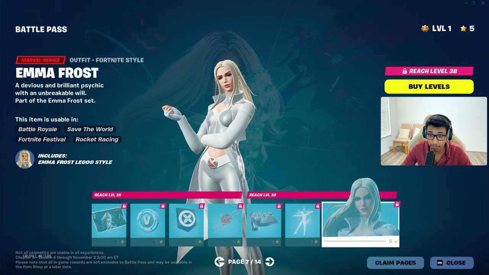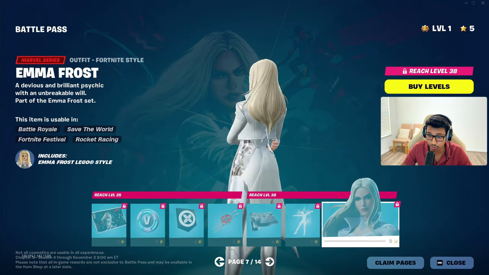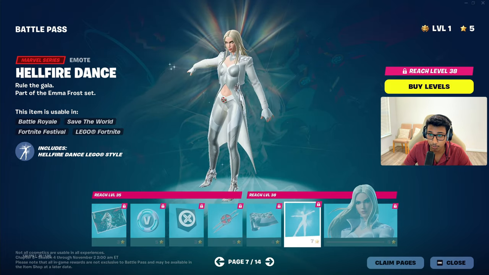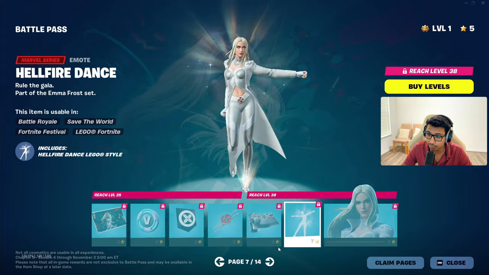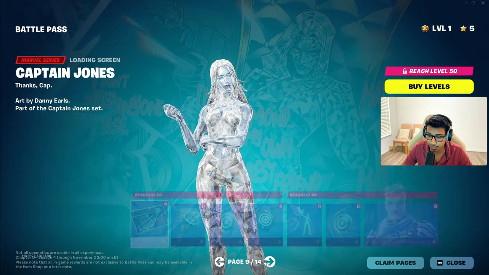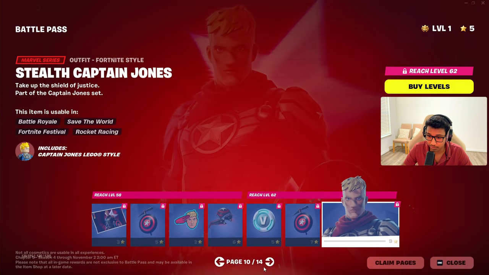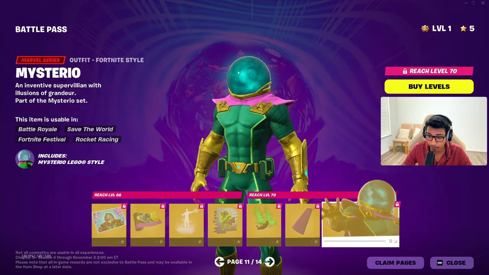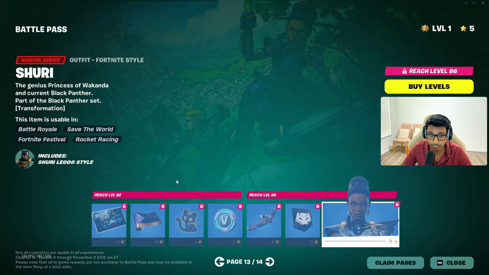Then we have this skin, Emma Frost. I actually like this skin. The skin is actually clean, chat, I'm not gonna lie. And here's the emote, Hellfire Dance. Hey, yo. I didn't even know that. W emote, chat. And then we have another style for this. And then we have the Captain Jones. Another variant for Captain Jones. Then we have Mysterio. Another style for Mysterio. And after that, we're gonna have Shuri skin.